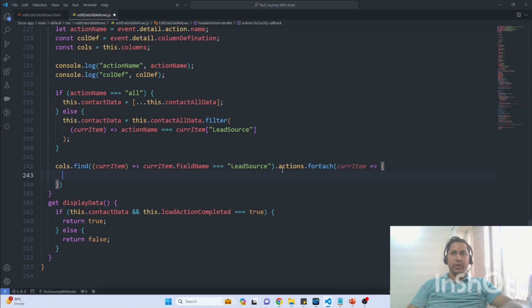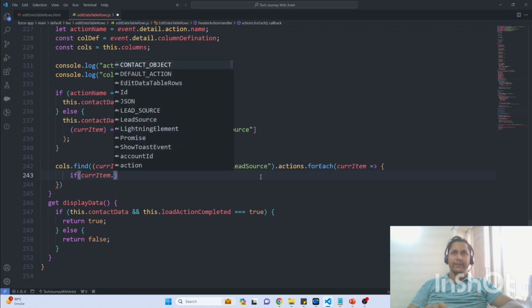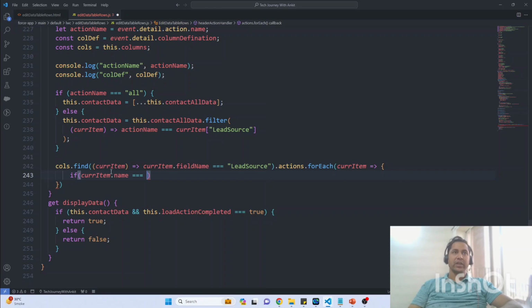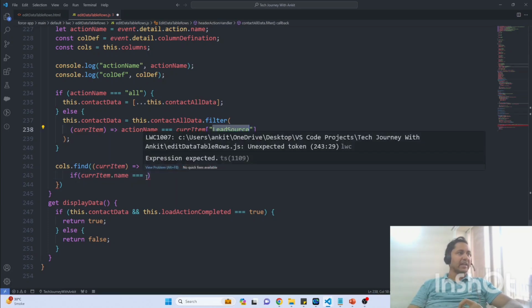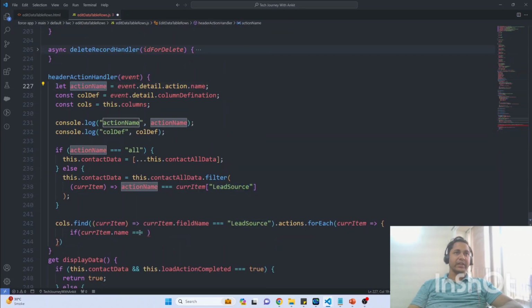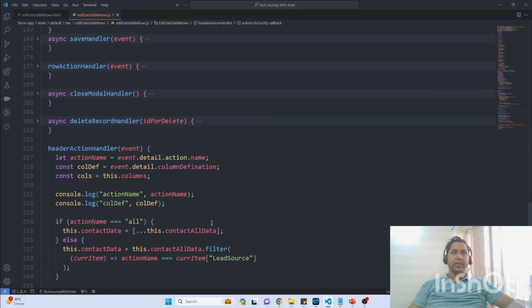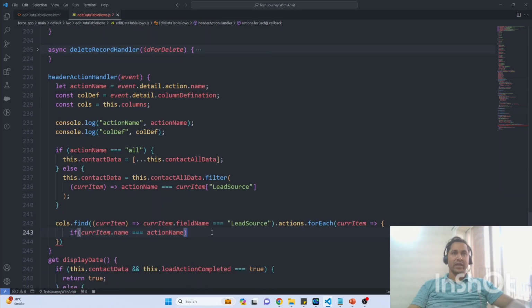So for that, here I go and put that checked if current item dot name is same as... because in the name only we are storing all these values that we are selecting from the action. So I'm selecting this, and this is the value with which I'll be comparing, right? If the current action name is the action name that user is selecting, so here I go and put that action name, right? Because here in the name attribute only I am storing all the values for the action name. So here I am comparing that with the action name that user have selected.